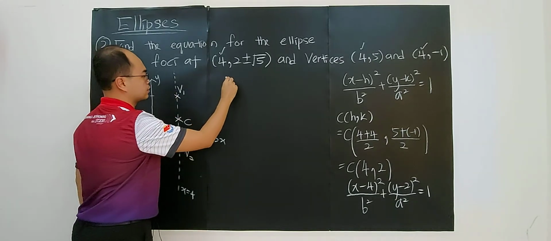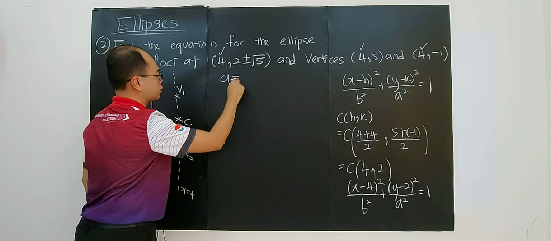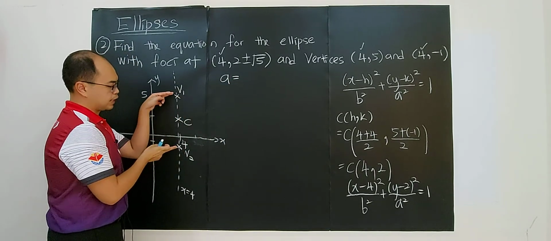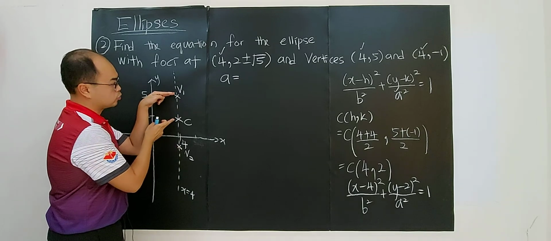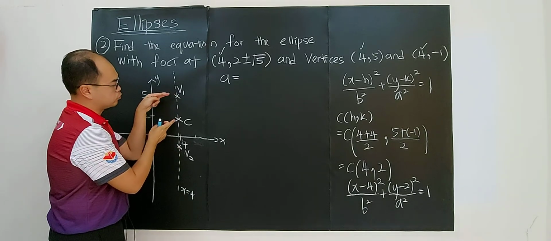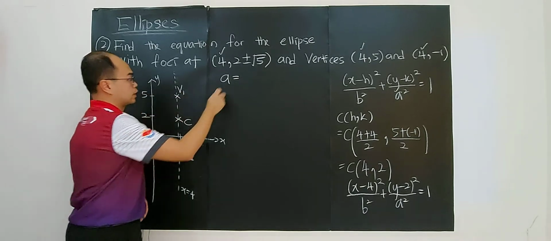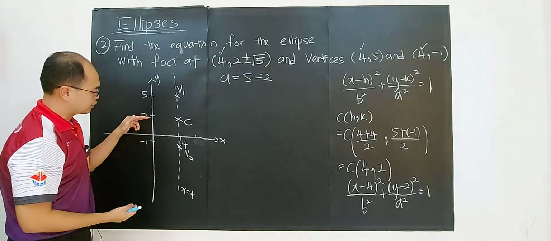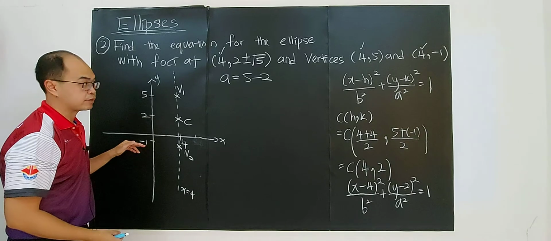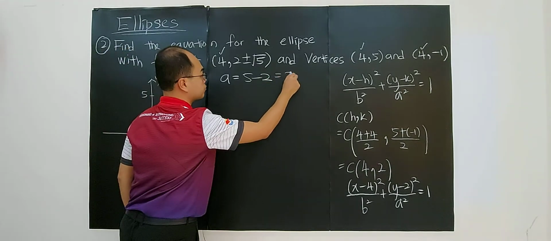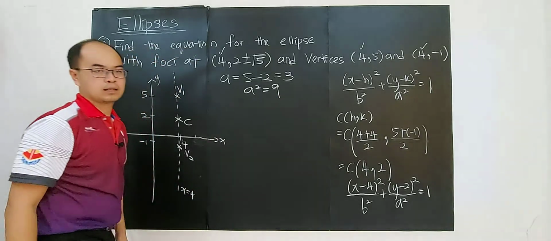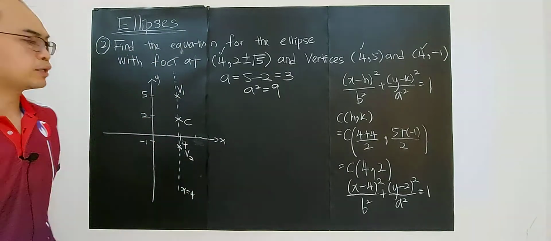So what's the distance, right? So the value of a will be the longer one, right? So that means the major axis is 2a. So the a here will be referring to 5 minus 2, right? I take the distance 5 minus 2, or I can take negative 2 minus negative 1. I was still getting 3, right? So from here you can know your a squared to be 9.